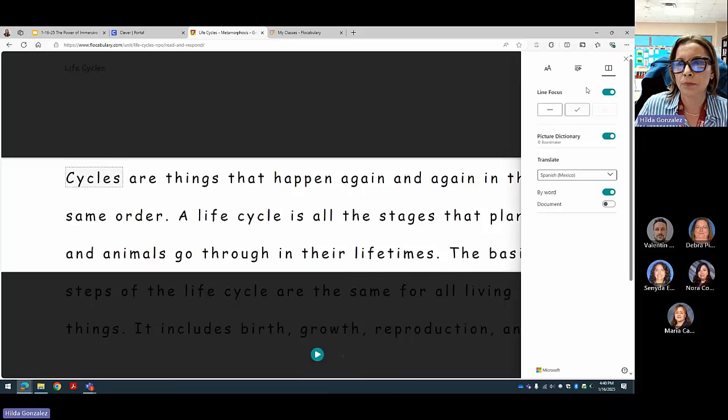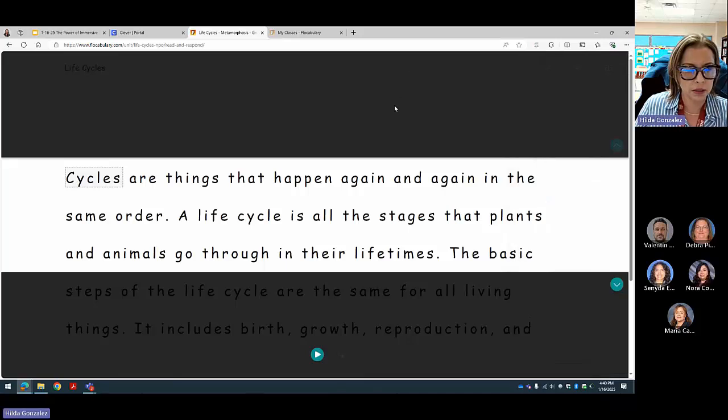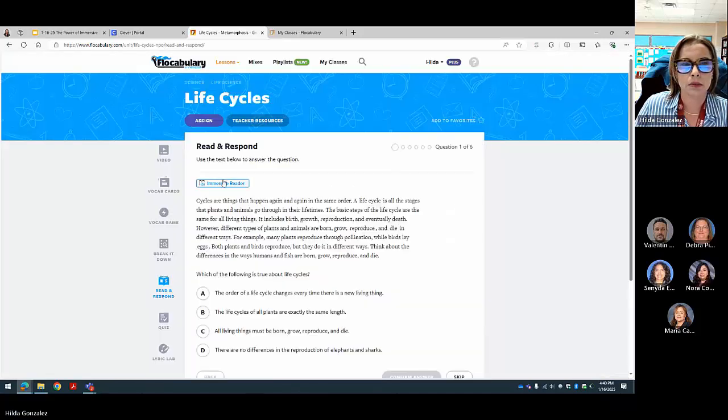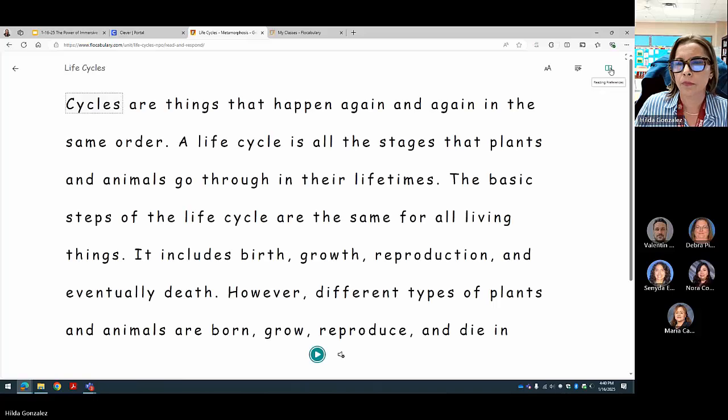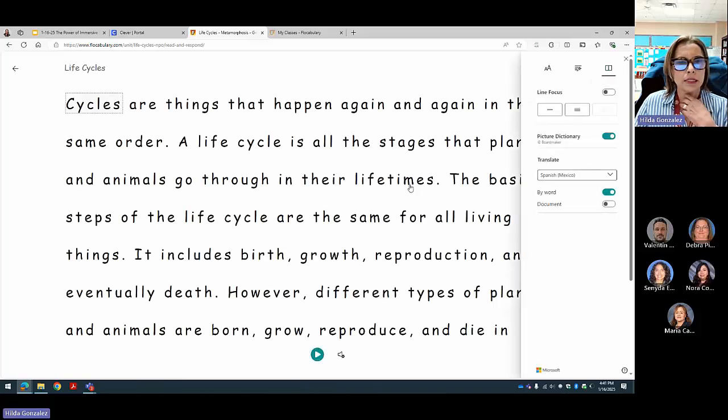Now the picture dictionary. Let's say that they're reading this story and then they come up with a word that they don't know what it means.